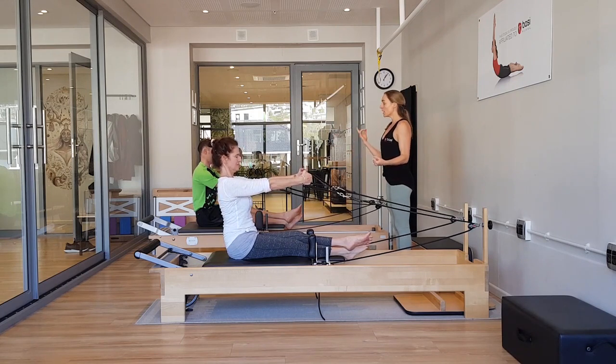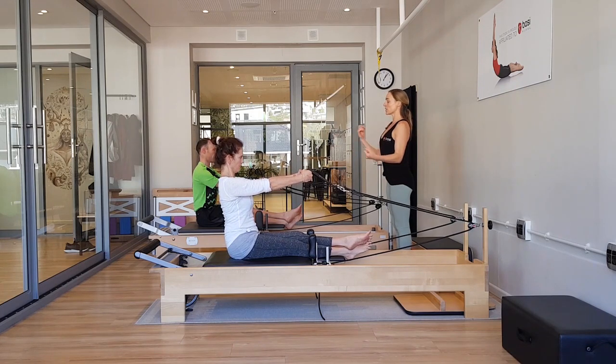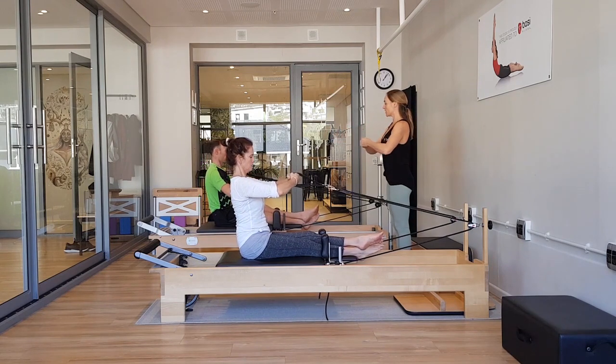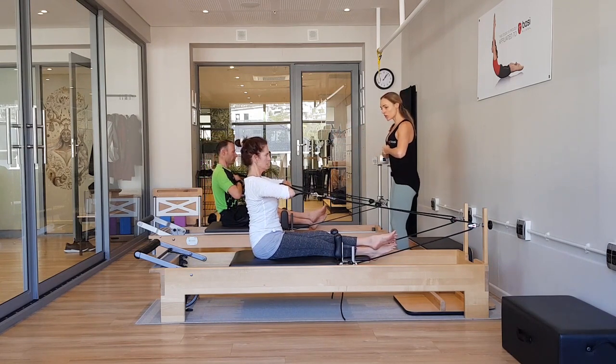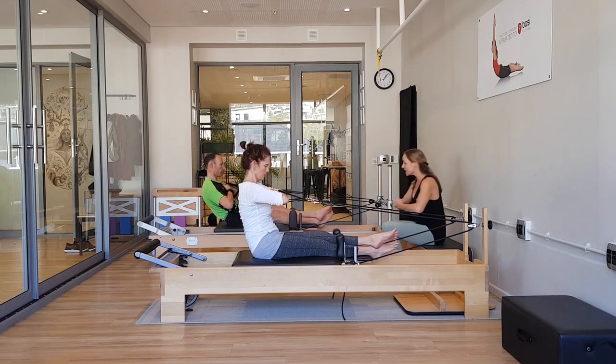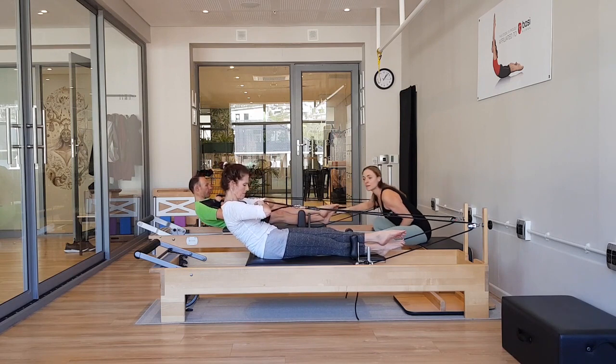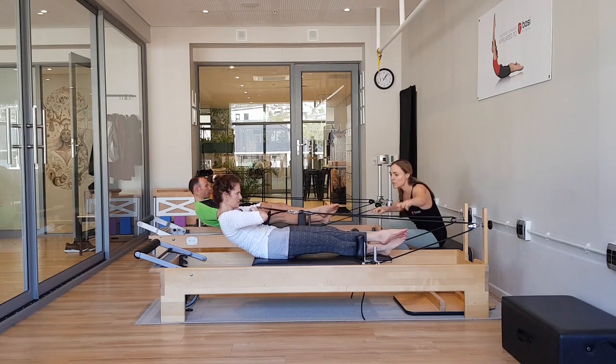Should we do one more? A little taller on each repetition. You've got space to get bigger. Remember, it's a practice. It's not just repetitions. Each one we do is a chance to perfect it, to clean it, to create it with a little bit more precision. Point those feet. Go, go, go. There's always a little bit more there, Paula.